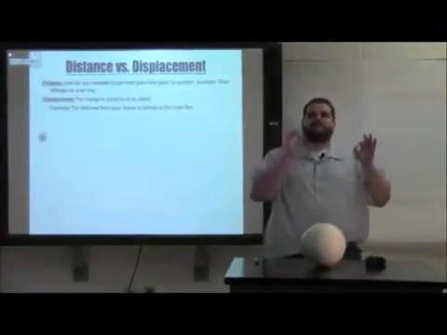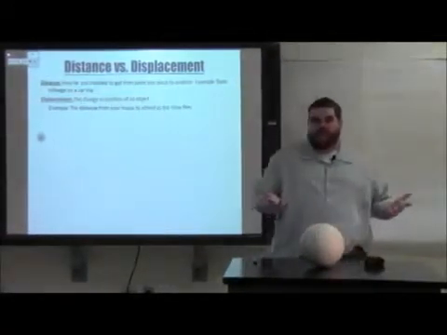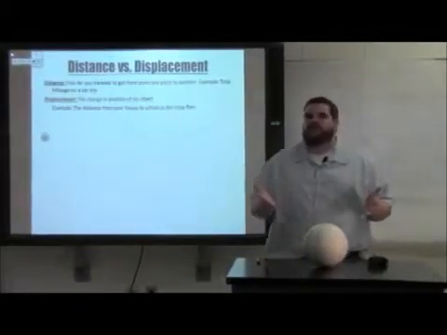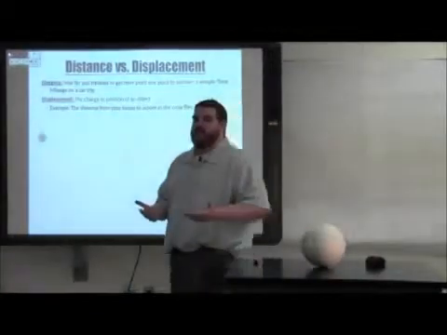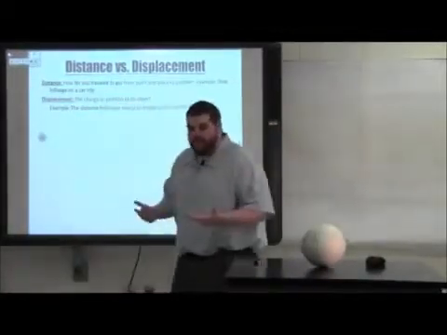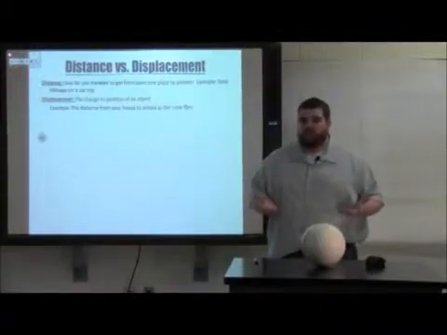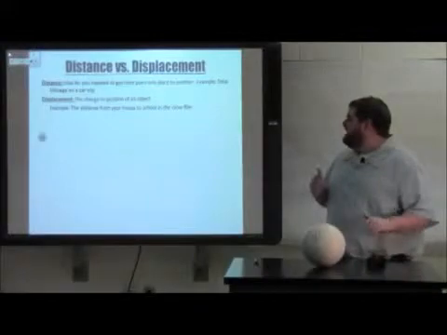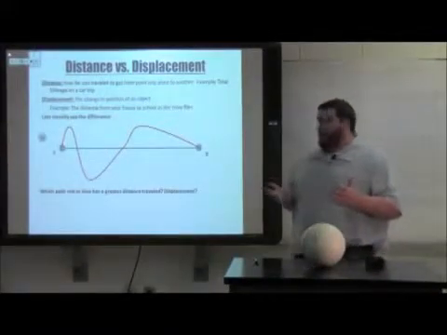Now, displacement is something entirely different. It's the change in position from one place to the other. The common phrase we use is as the crow flies. A straight line, the shortest distance between points. That's what we're measuring. So again, if I take 2 steps to the right and 2 steps to the left, my displacement is actually 0 because I haven't gone anywhere. We'll talk about this as we move on today, but that's the base idea. So let's see if you can understand this.